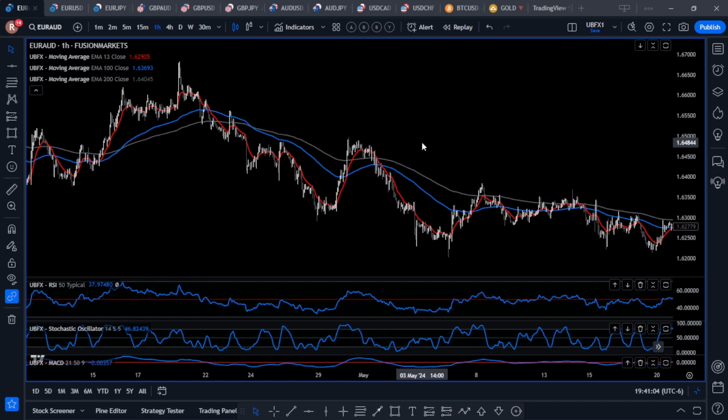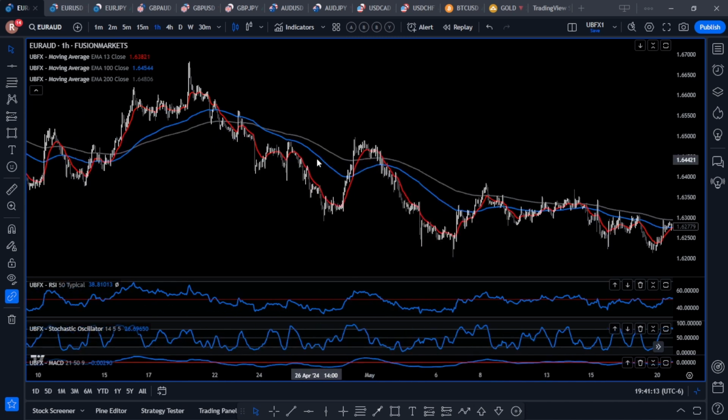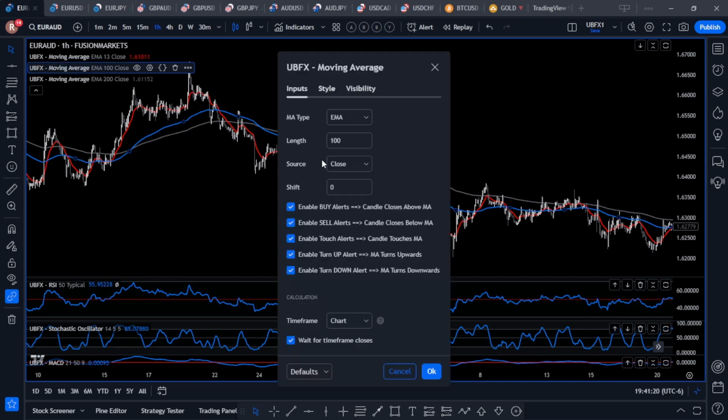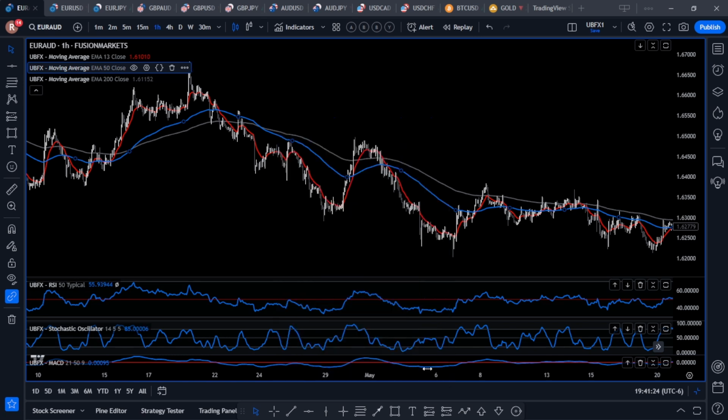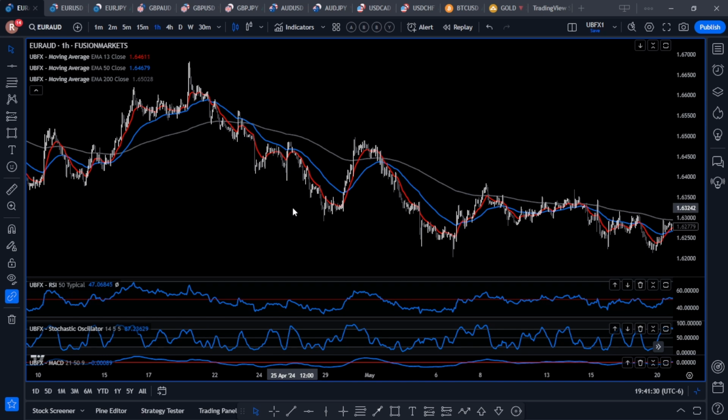Now, what I want to do is take one of these and change the setting. I've got a 13, which is great. That's a really short-term moving average that the market is going to respect. We've got a 200, which is about as long-term a moving average as I like to go. What I want to do is take this 100 and reduce that. I'm going to cut that in half to about a 50. So what I've got now is a 50 EMA with a 200 EMA. And what I'm looking at are very specific differences now.